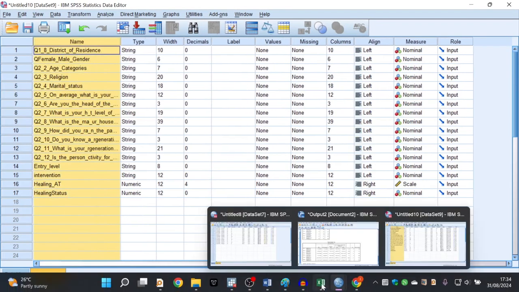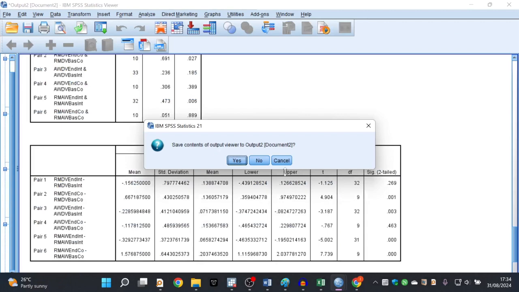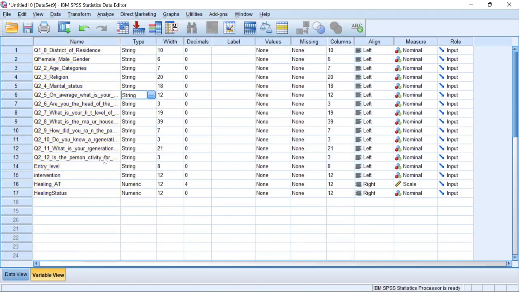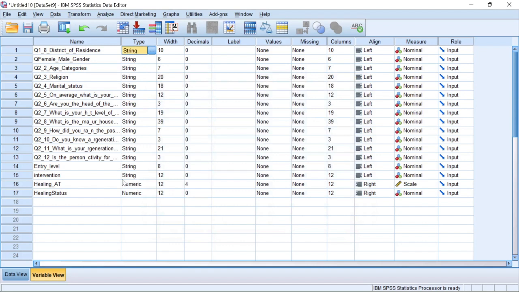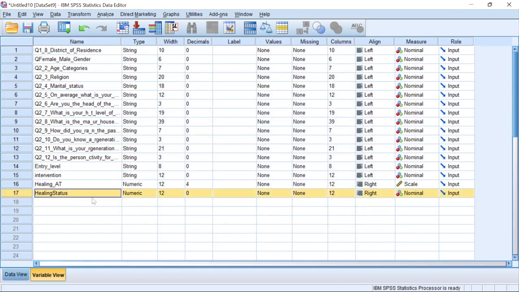Let me close the previous data because we don't need it. Now this is our model data. You can see that these are different variables that are available that we may need. We may not need all of them, of course, as we have seen. We need some. But what I need to pay attention to is the data type. This data type is string in nature. But we need to convert these strings into another format so that it can run a logistic regression.